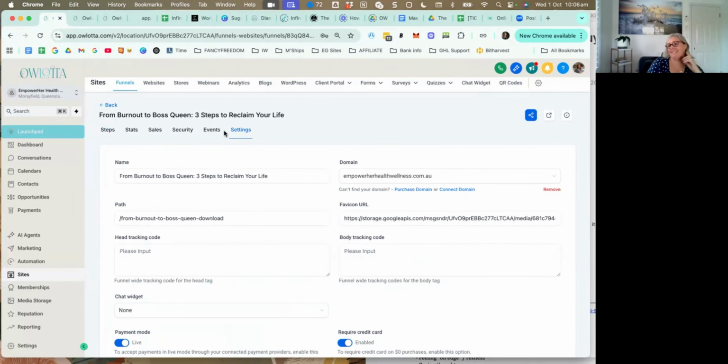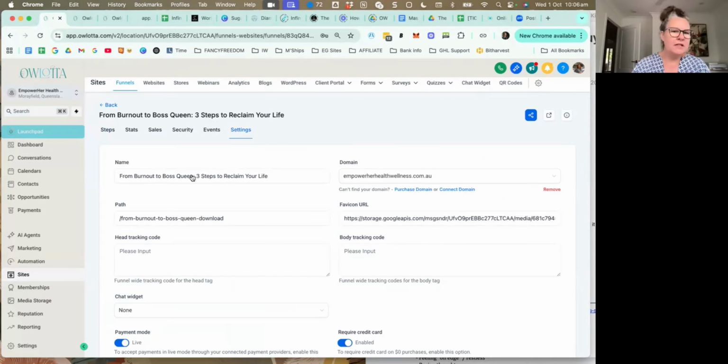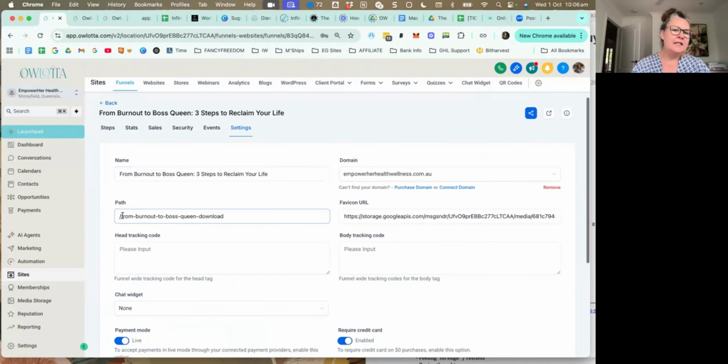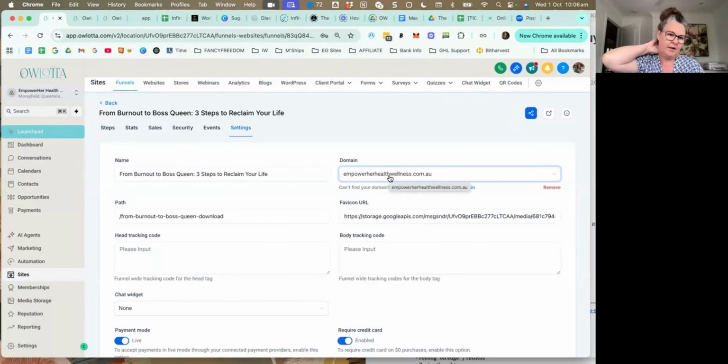So the other place is settings. If you go into your settings, that is the path for the top of the funnel. So if you're sending your funnel out, sharing your funnel with people, you want them to go to the top of the funnel normally. However, I have built funnels where the top of the funnel might be a freebie, and when they download the freebie, it takes them to register for a webinar.